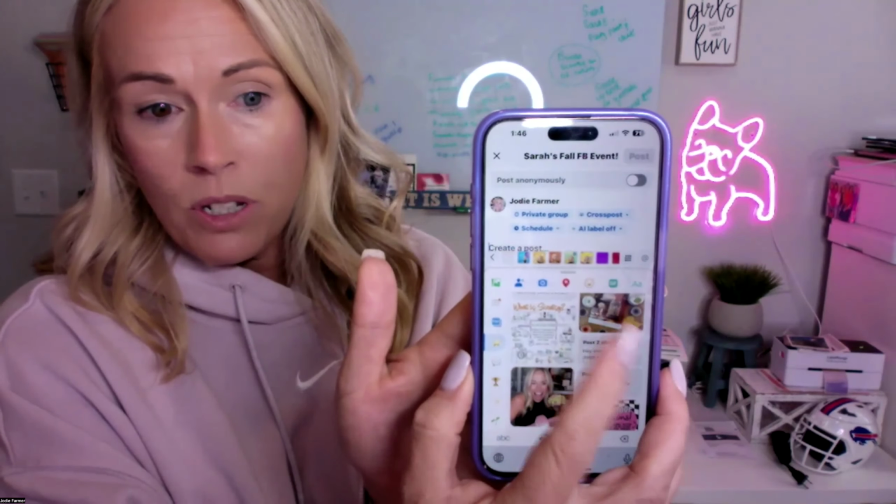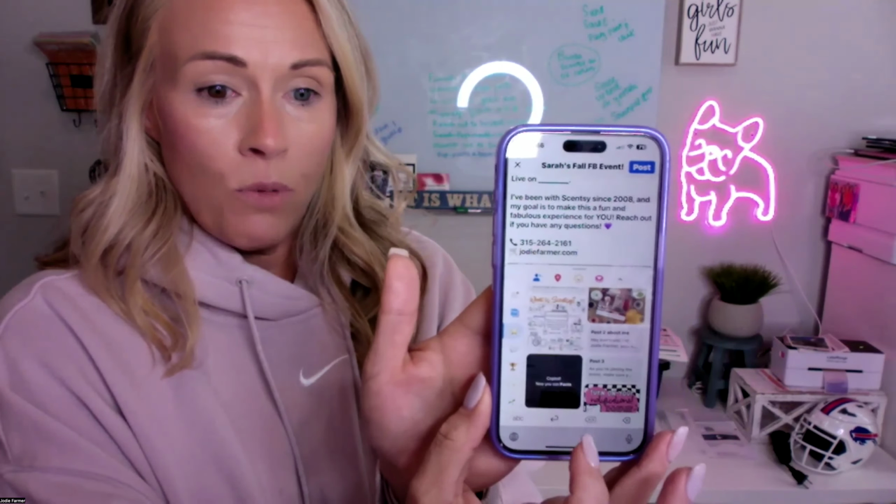And then I'm going to do post 2. This photo goes with post 2. Oops, I need to delete that. On your phone, you sometimes might have to hit the paste button. Let me get that out of your way. The paste button in order for the photo to go. And then you schedule it, which is right here.